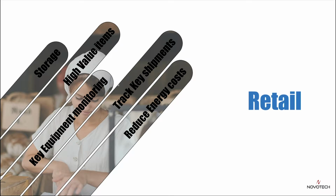Now, more than ever before, retailers need to cut costs, improve their level of service, and find ways to get people off the couch, from where they can order millions of things from pages like Amazon. Asset management solutions are helping retailers in several ways. By monitoring key storage areas, retailers are often able to reduce waste, improve security, and keep better track of inventory levels. In most cases, a retailer is not too concerned if somebody walks around the store with items in their cart. However, make it a $10,000 bottle of wine at a store, and it makes sense that people want to keep an eye on it.